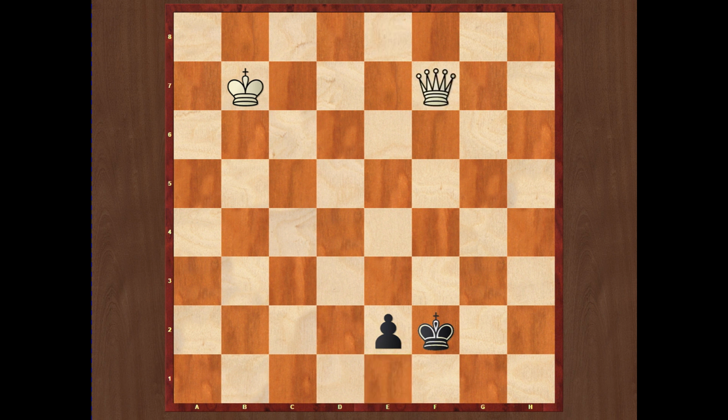Queen f7 check, king g2, queen g6 check. So using these checks, the white queen is approaching closer. King f2, queen f5, king g2, queen g4, king f2, queen f4 check, and king g2. Now, white will not continue with checks.